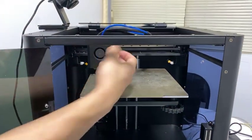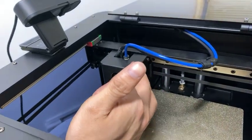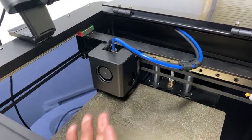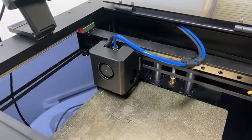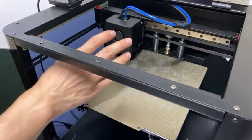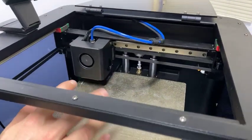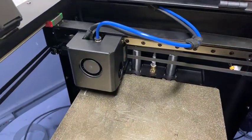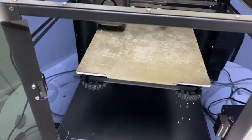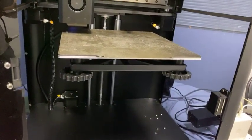Actually, you are going to open this printhead, then you are going to heat up the nozzle, and you are going to hold the heat block, and of course use some tools. You just use a wrench to remove the current nozzle, and you can replace it with a new one. Okay. Do we have any questions?